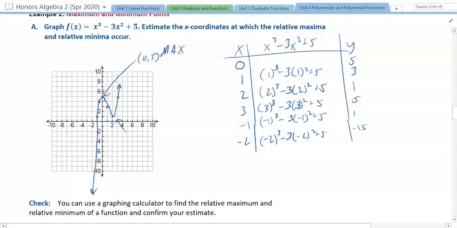And if we do the min, again, second calc, go to number 3, which is minimum, box in where this minimum is, and we'll see that, as we can guess, it gives us 2.000021, so that's basically 2, and then the y is 1, and so this at (2, 1) is my minimum.